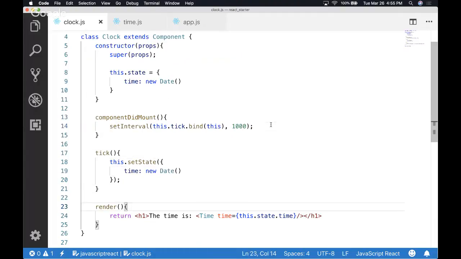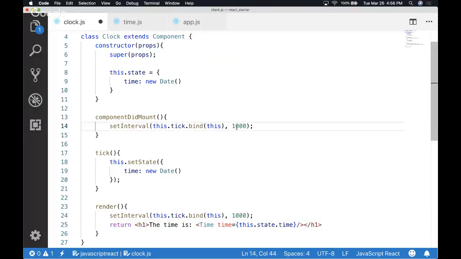Like component did mount seems superfluous to me because then can't you just do whatever you want once in the constructor? In most cases, you really can. And like I said, there was even one called component will mount that they got rid of for that exact reason. So if you wanted to do something before the render happens, you can use the constructor. But there's instances where you want it to be after the render. This just is not one of them. So here it really doesn't matter. Other times it will matter though.